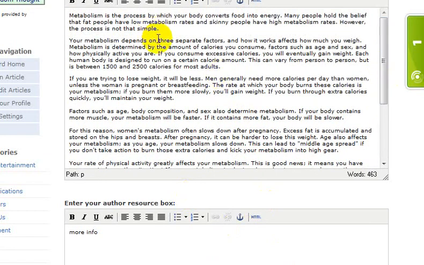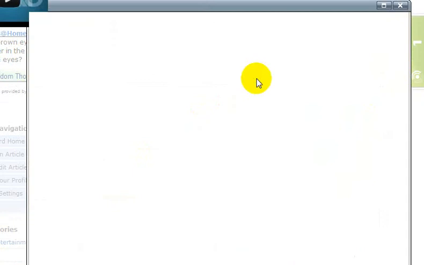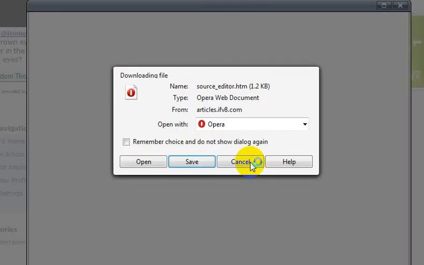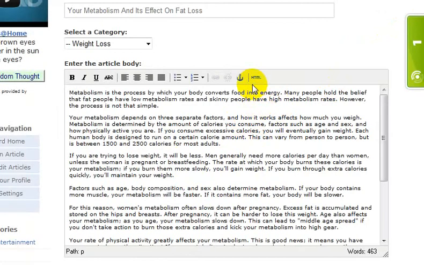That's one way for you to rectify your problem. The other one is HTML. If you know HTML, then you can do it in HTML.